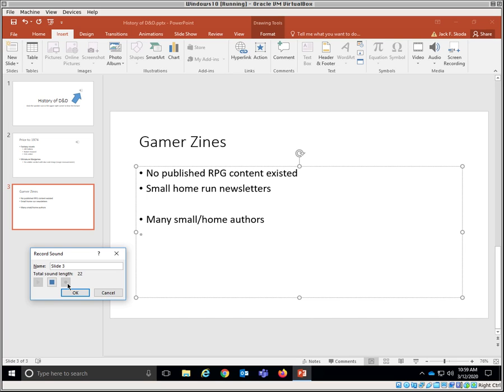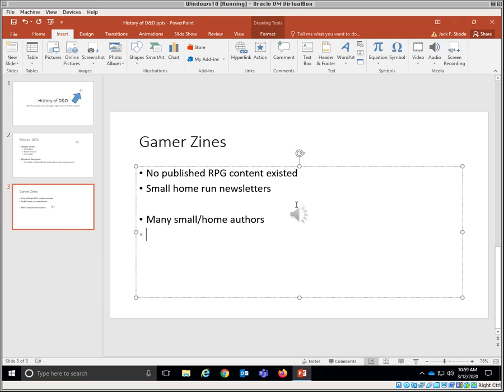I'm doing my lecture. When I'm done speaking to this slide, I press the stop button, the blue square here. Now if I'm all done, I can press play and hear what I recorded. It will play back through the speakers, though that's not going to get picked up by my screen recording software, I'm afraid. When I'm all done, I hit OK, and it will add this silver speaker icon to the page.